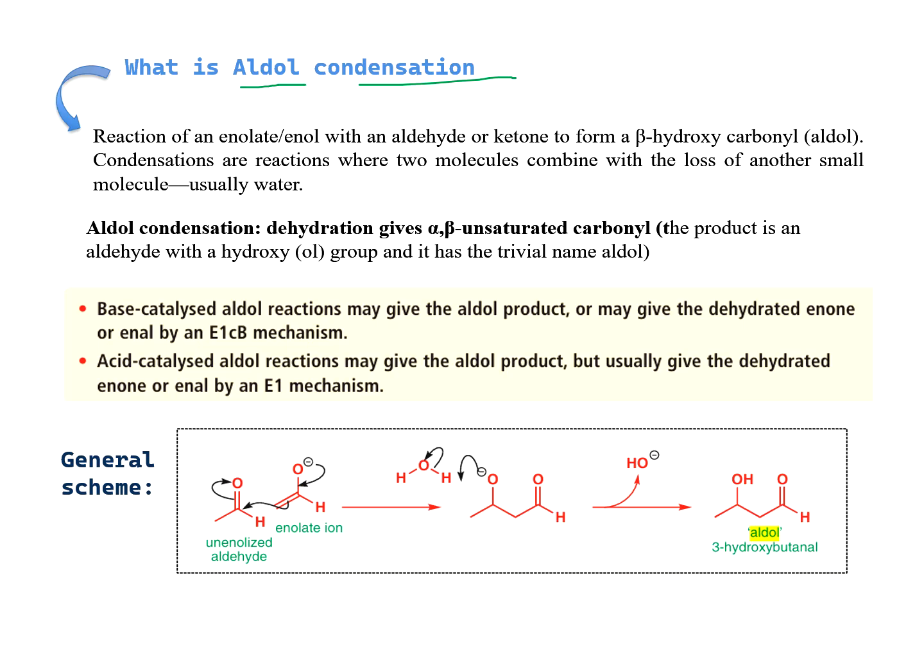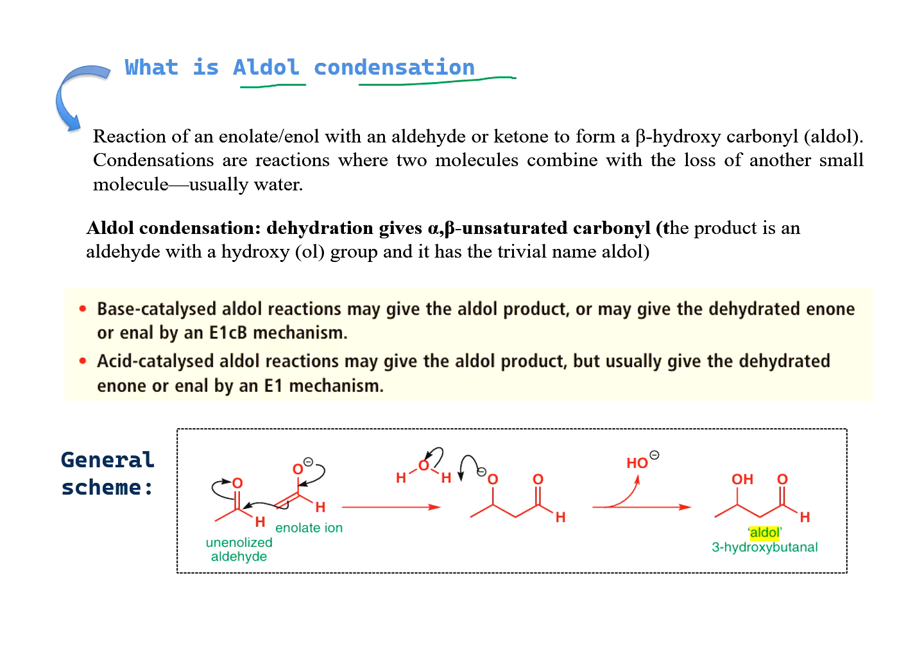In this condensation, the first reaction between an aldehyde or ketone forms a beta hydroxy carbonyl. So what does condensation mean? If two molecules combine with the loss of a small molecule, generally in aldol condensation we lose water when two molecules combine. So its name is aldol condensation. Why aldol? Here ald is from an aldehyde, plus ol from the hydroxyl group present, so its name is aldol condensation.